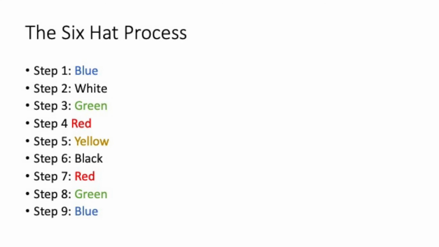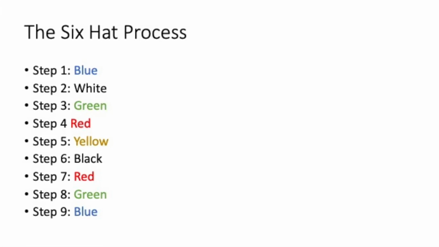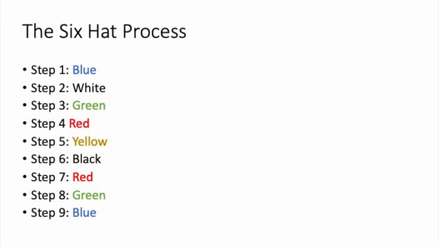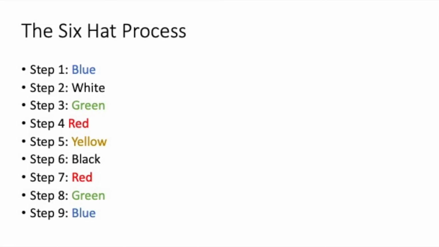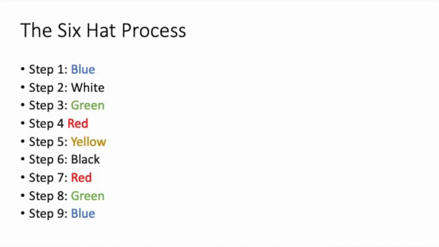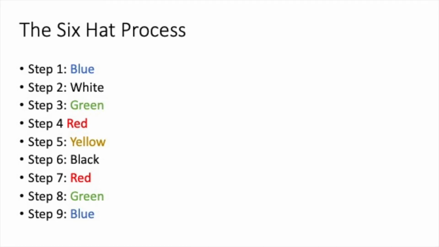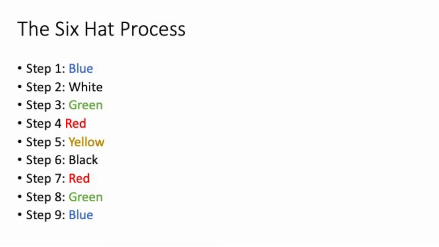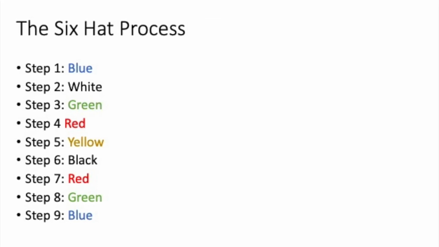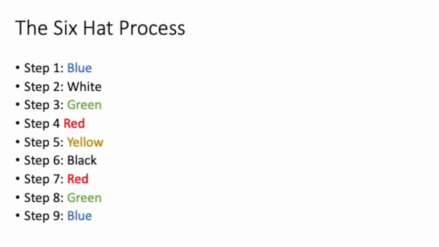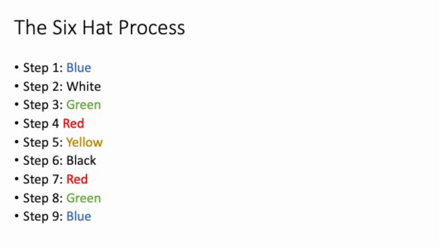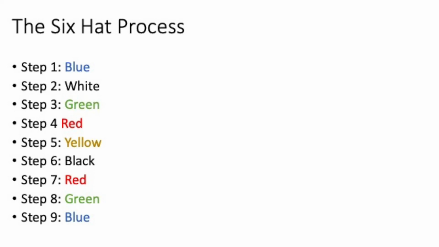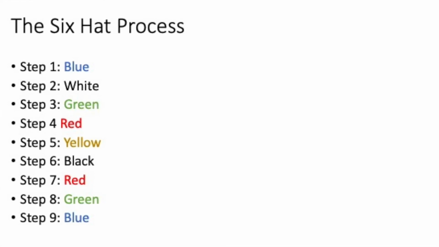Afterwards, the white hat would help determine the available facts and figures about the problem. The green hat then helps generate possible solutions to the problem. After these solutions are available, the red hat helps team members identify the most practical solution. Using the yellow hat, team members would then identify the known or possible benefits of the solution presented by the team. Alternatively, the black hat then identifies the cons or risks of choosing that solution.